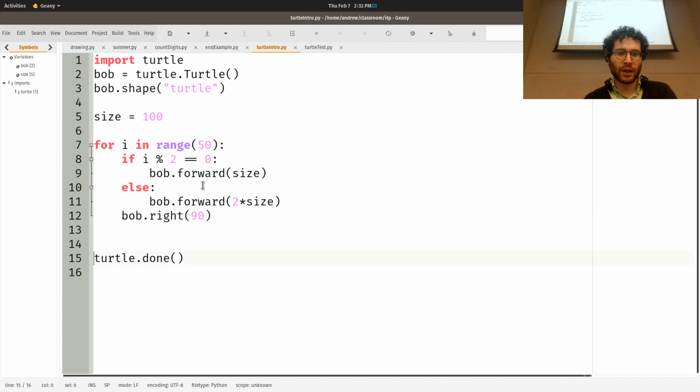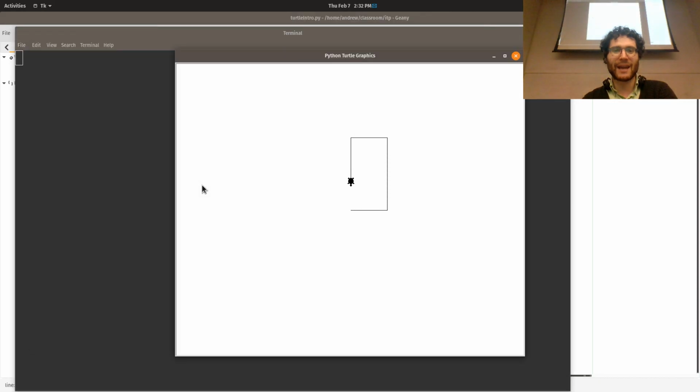All right. Oh, and there isn't just right. First off, you could just use right and go negative 90 degrees to the right. That means, of course, turn left. So now Bob's turning left all the time. But that'd be really frustrating, having to say, hey, I want you to turn negative 90 to the right.